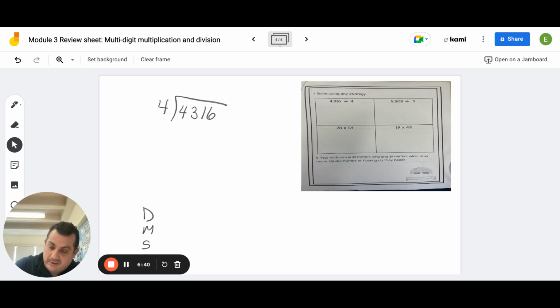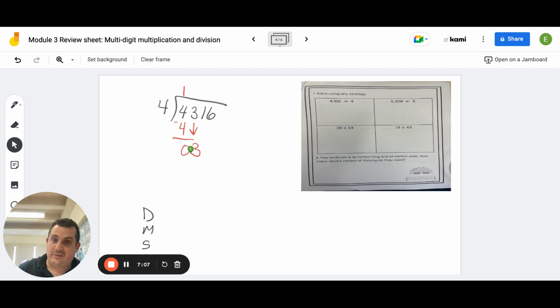It's the exact same steps for every long division problem that you're going to get. So I start here and say, can 4 go into 4? Well, 4 can go into 4 one time. So now you know your answer is going to be in the thousands place. So you're going to have 4 digits. We went over this today in class. 4 digits in your answer, so it's going to be in the thousands. 4 times 1 is 4. Subtract, get 0. Bring down the 3.